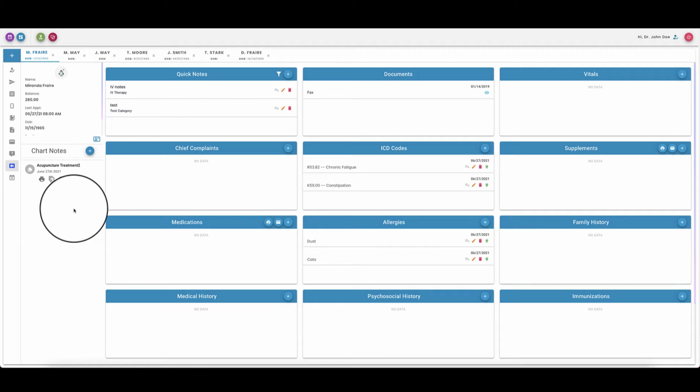This page is the patient's dashboard. This is where you will be able to create chart notes, to add any information pertaining to your patient, and much more. At the top right corner, you still have the same buttons that the provider's dashboard has, which is access to your calendar in MPN, access to the provider's dashboard.